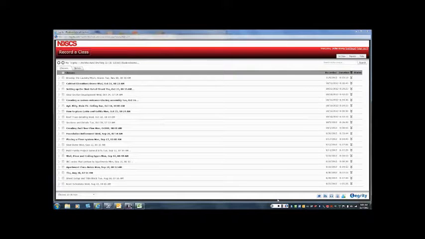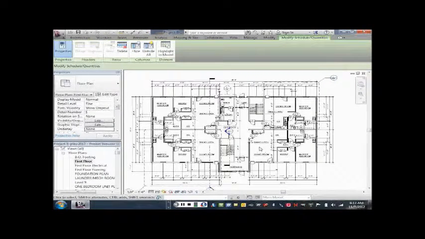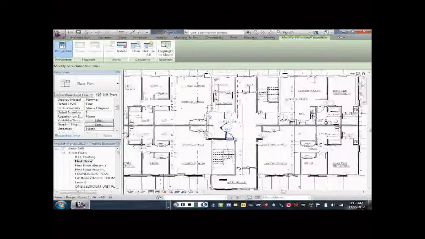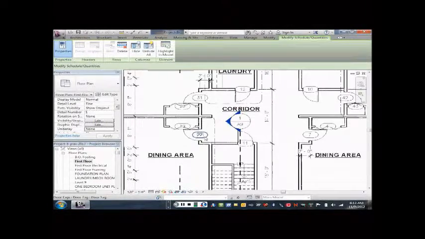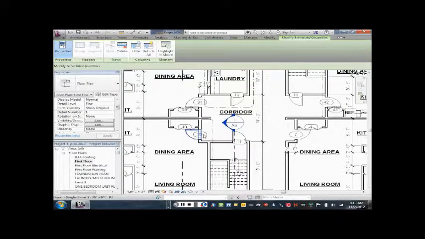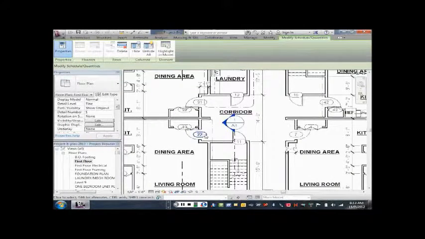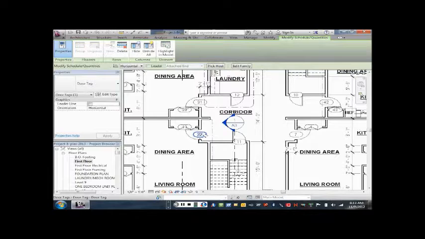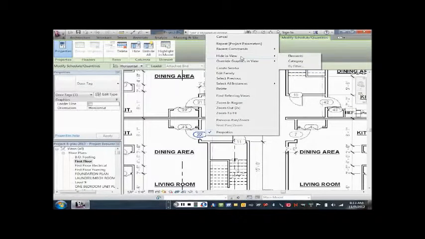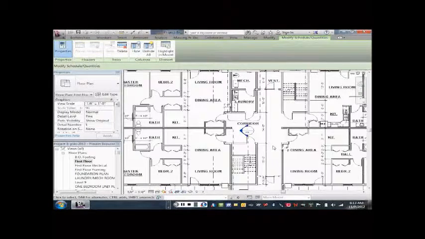Okay, so we're going to be talking about the door schedule and looking at your floor plan, your first floor plan. In most cases, your floor plan is probably looking like this. It may have door tags on it or it may not. If it does not have door tags on it, I may have suggested that you actually hide those in the view. And if I did, that's just simply a matter of clicking on the door tag, right-clicking, hide in view the category, right? And then they're all gone. They're still there, but they're gone.